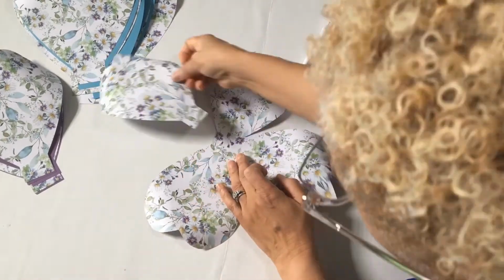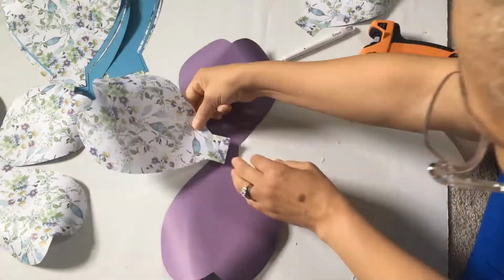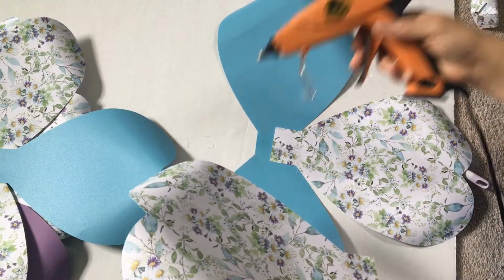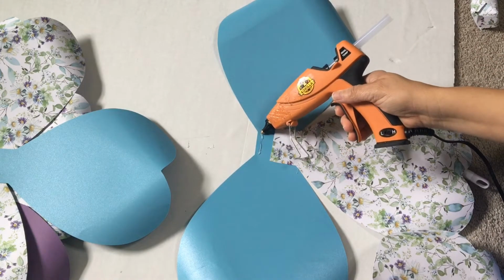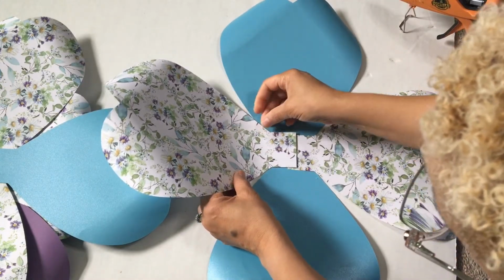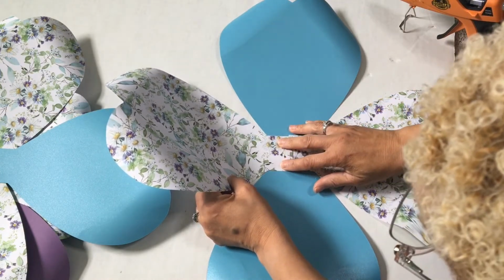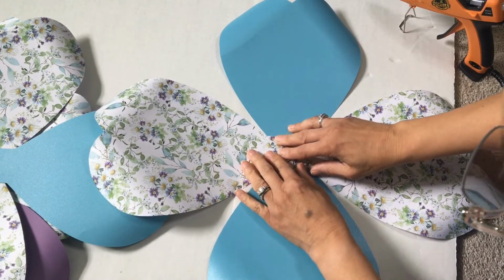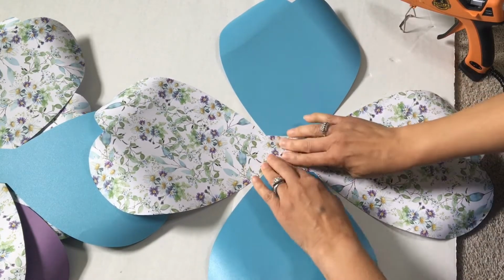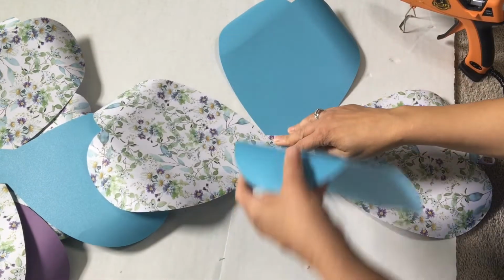All right, let's put the remaining layers together. All right, this is the last section. And when I'm putting these together, I'm making sure that my inside pieces, when I put them in, that they are like right here on the seam, so that this folded part is going to be able to fold, or this outside part is going to be able to fold, and it's not so far into the piece that it's going to mess it up. See, I want it to fold up pretty good without messing up the pieces.